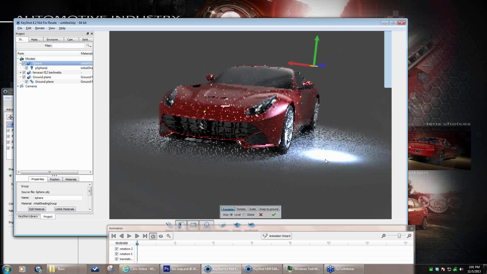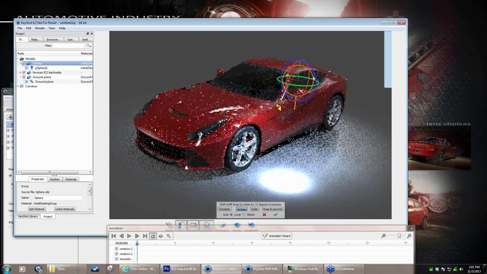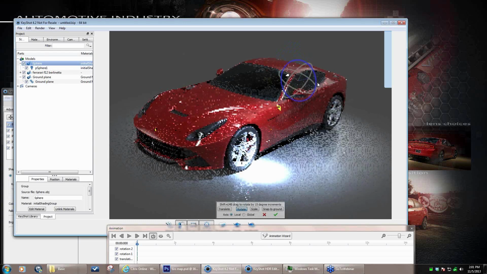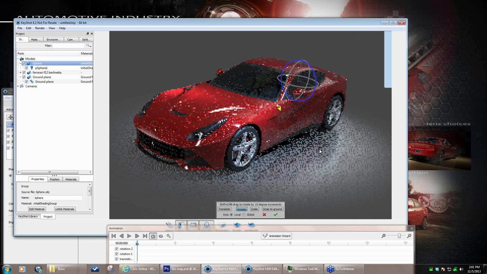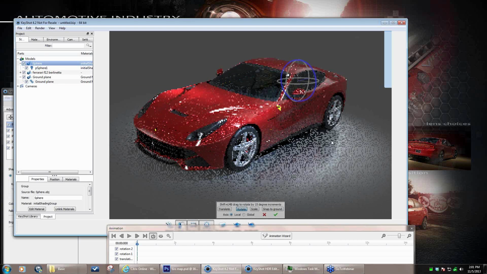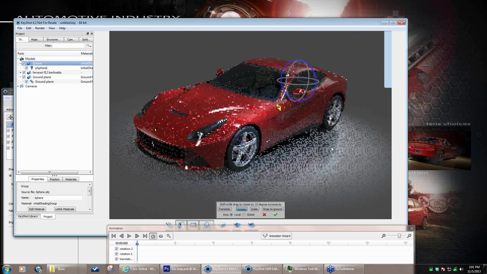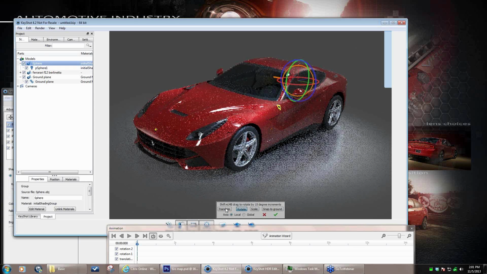So if you just rotate this light, I'm going to rotate it so it's going to be using the edge of the light. Move it up.